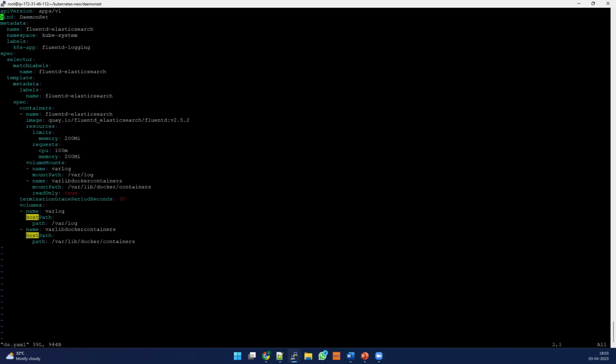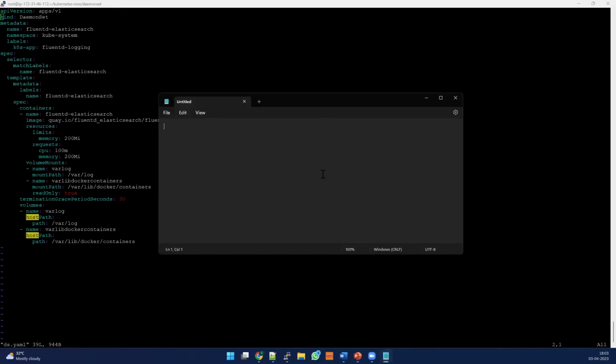So how do you run the container command? Let me open a notepad. If you are good with Docker, you will be well aware of it. Just let me show you that. What you can do is take an image and use the docker run command with -it to see how it's going, and add the rm option.